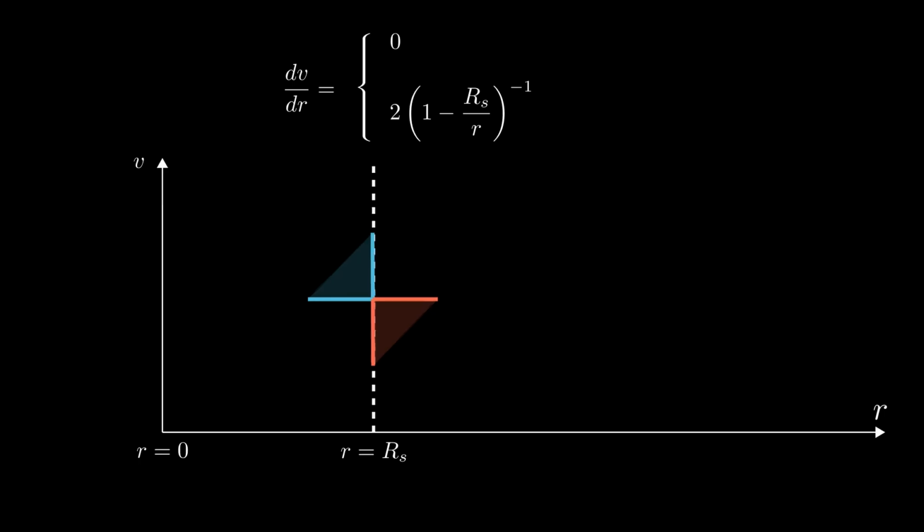This is a vertical line. Past this point, your fate is sealed. Your future light cone now points towards the singularity. No matter which direction you travel, it will be towards r equals 0. In a way, the time and spatial dimensions have swapped places. Just as you are watching this video and will go to tomorrow, inside the event horizon, tomorrow is the singularity.